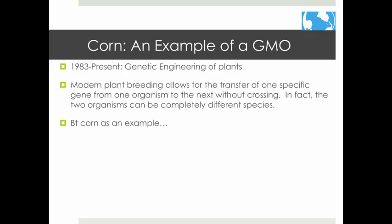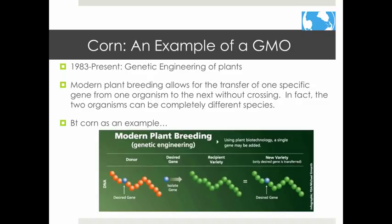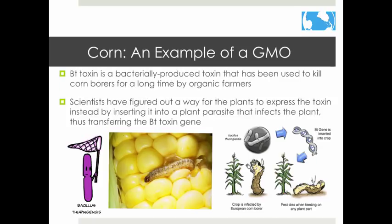So that's the old-fashioned way. How do we do it now? Basically, you transfer a gene from one organism to another without crossing — you can actually mix genes from different species this way. We will use pest-resistant corn, or Bt corn, for our example. The Bt toxin is a bacteria that kills corn borers. When a corn borer eats the bacteria, the toxin forms crystals inside the stomach that literally causes its intestinal system to explode.